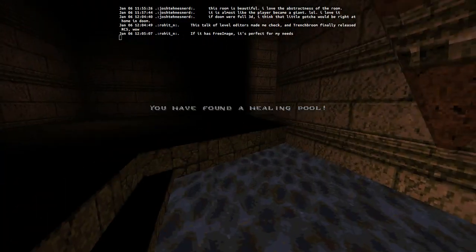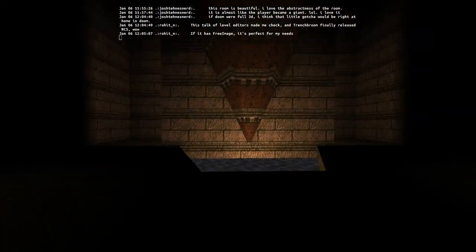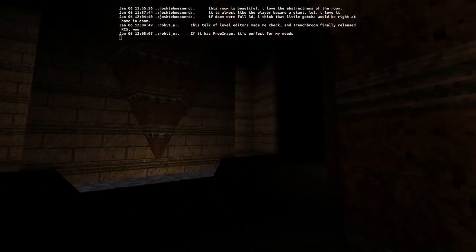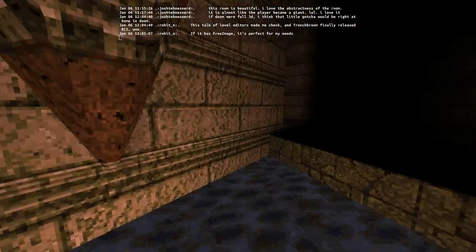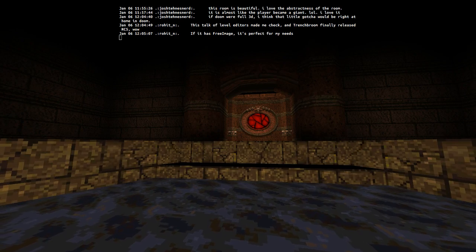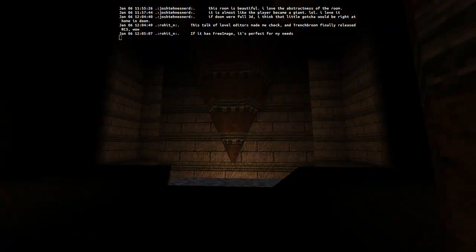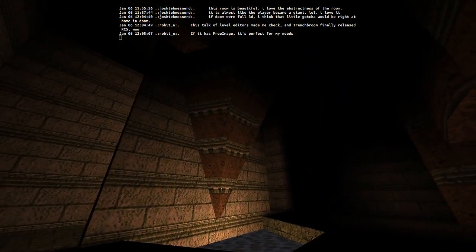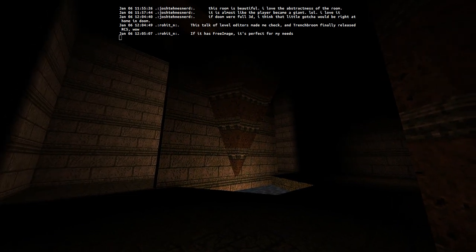This is a one-off, I believe. I can't remember seeing this anywhere else, but lava volumes, for instance, damage you if you go into them, and I think Sandy Petersen had been messing with this stuff and had figured out that if you just specify a negative number for damage in a volume, then it will heal you. And so this is just a little healing pool with a pulsing light source. This one particular... I'm going to nerd out on this for a second.